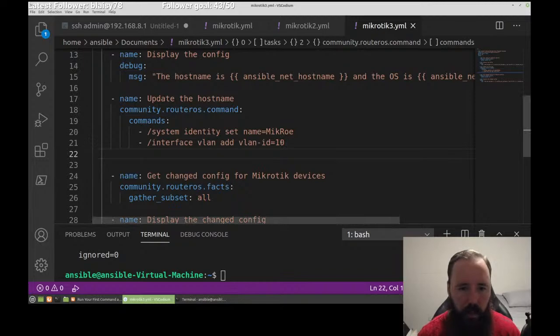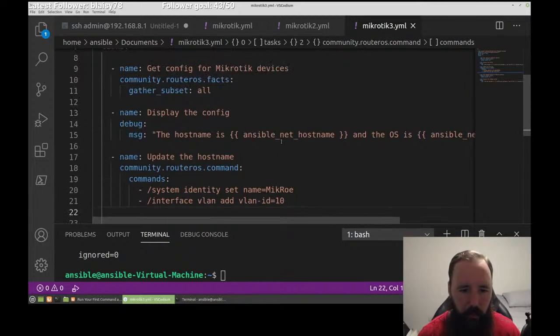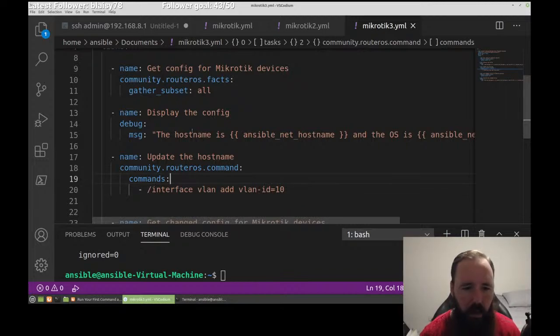Cool. Now, we actually don't care about setting the name, do we? We know we can set the name, so we're actually going to remove that as a command. Don't care.